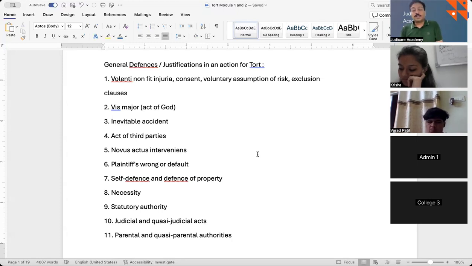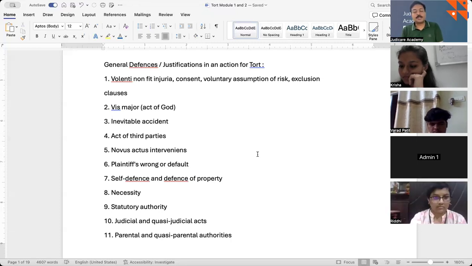So the court found that the police officer's action constituted a novus actus interveniens, which means a new intervening action has come, breaking the chain of causation. The officer's decision to contravene standard procedure contributed to the accident, and the defendant was not liable for the injuries sustained by the officer due to the intervening act.